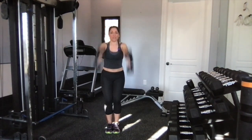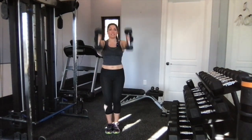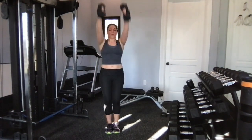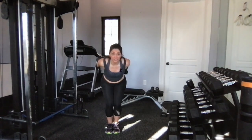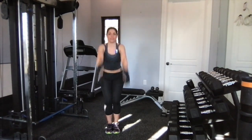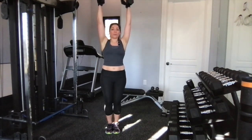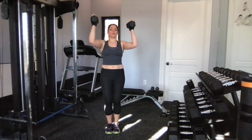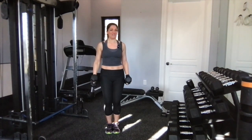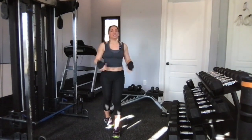Okay? So I gave you an option. So you might be doing those anterior raises. You might be stopping at shoulder level. So you're certainly using momentum. This is not a lift. A swing. Yes, do two more. And last one. I'm going to really control it down. All right. So relax. Shake it out a little bit.